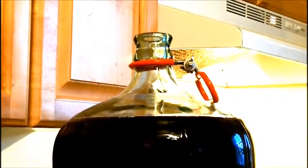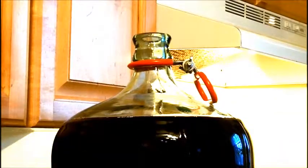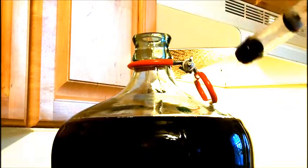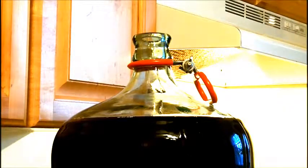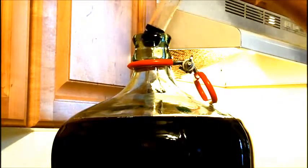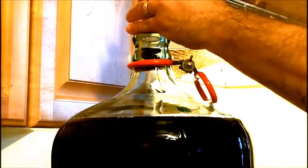Of course, what I've done first is I've made sure that I have completely washed my auto siphon and made sure I've affixed the anti-sediment tip to the bottom. The bucket is washed, and I made sure that I also shut off the valve on the bucket. And what I'll do is I'll put this in the carboy.